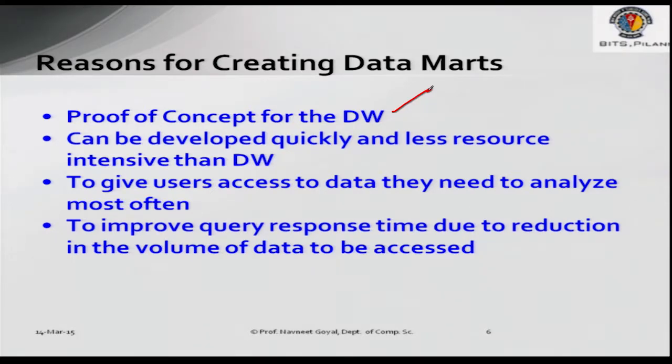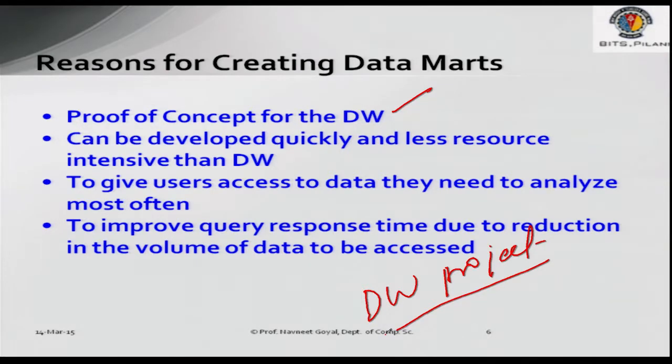Because if you look at a data warehousing project, it is a very resource intensive project, in the sense that it will take at least a couple of years to develop. It requires a lot of manpower, a lot of money, and a lot of planning. Data warehouse projects are typically 2 to 3 years. So it's a very long time.